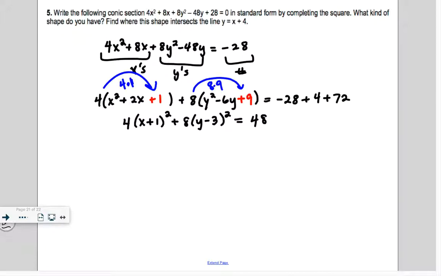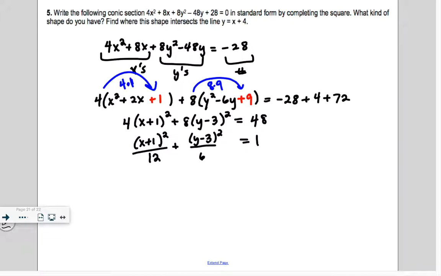Can you tell what shape it is? It kind of looks like a circle right now, but why is it not a circle? You've got to divide by that 48, and those numbers, your a squared and b squared, aren't the same number. So I'm not going to the right and left the same amount as I'm going up and down. So if I divide by 48, I get a 1. So what shape is it? Oh, so close. Not a hyperbola, though. It's an ellipse. That's correct. It's an ellipse, because of the plus. If it was a minus, it's a hyperbola.